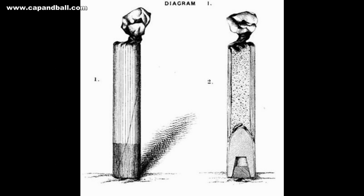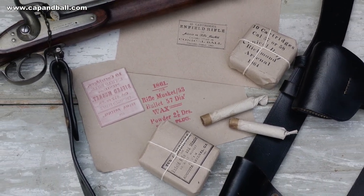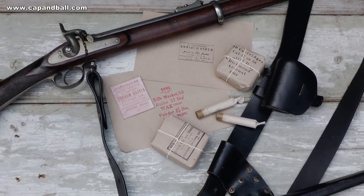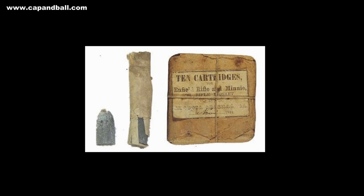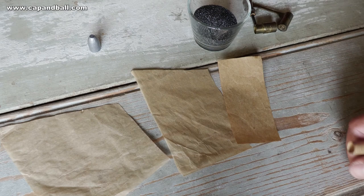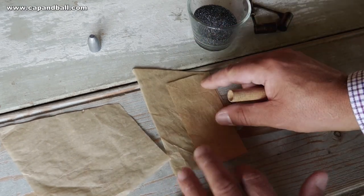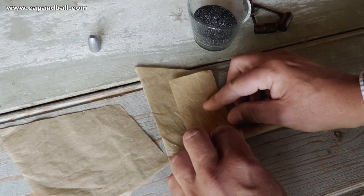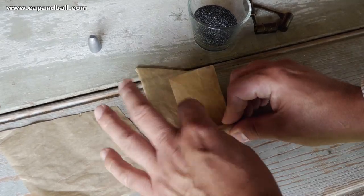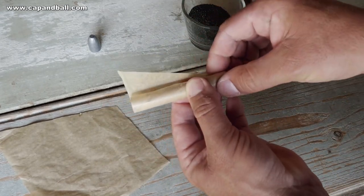The construction of the British cartridges differed a lot from the US cartridges. They held a smooth-sided, heavily undersized Pritchett ball with a boxwood or clay plug in the skirt. They were shipped with two different bullet diameters: 0.568 inches for the older and 0.55 inches for the newer cartridges. The Confederacy had a will to standardize its ammo supply to simplify logistics, and they settled for the British construction method but with a projectile of 0.562 inches diameter and a powder load of 75 grains of musket powder. Another problem was that the British-made Enfield cartridges did not fit into the standard .58-caliber cartridge box.